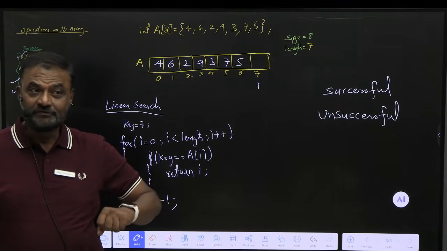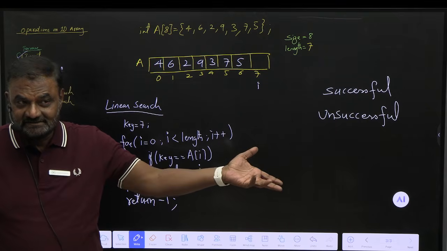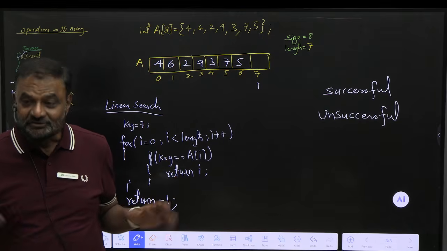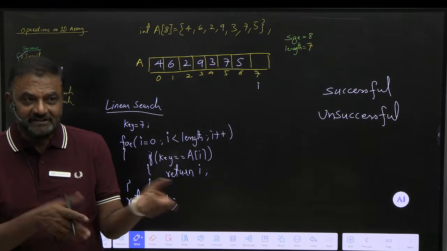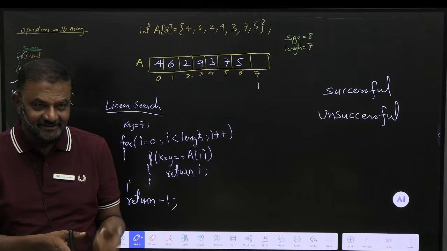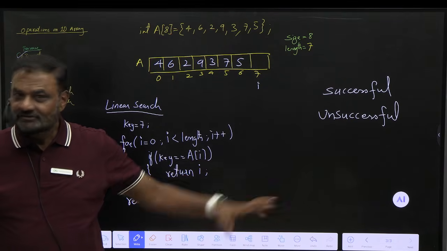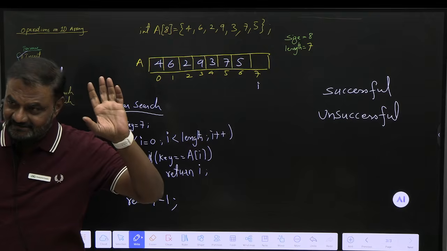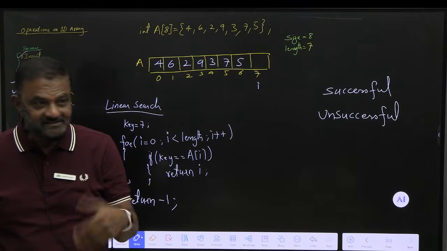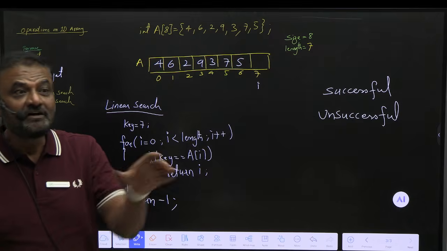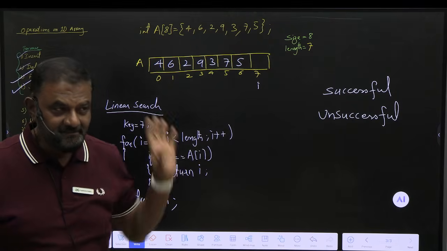If you want to find all occurrences of an element, that is different. In Google search, you will not get just one link. You will get all the links wherever it is found, so it's showing all the occurrences. But still we say search engine. It is finding all the occurrences of that particular element.